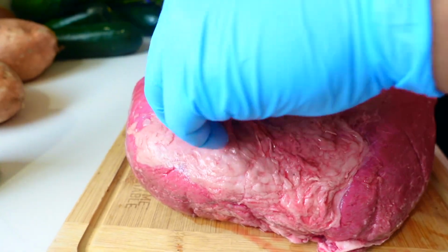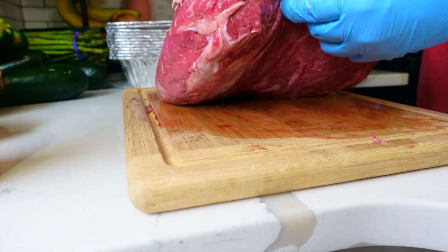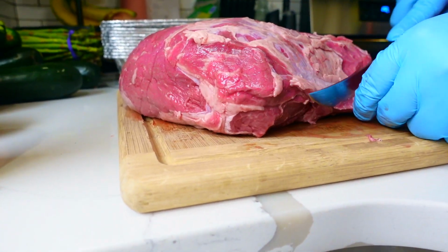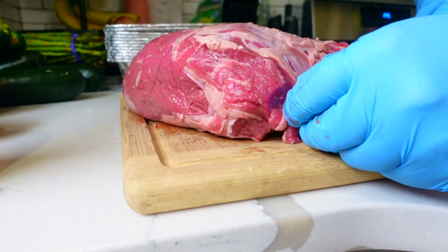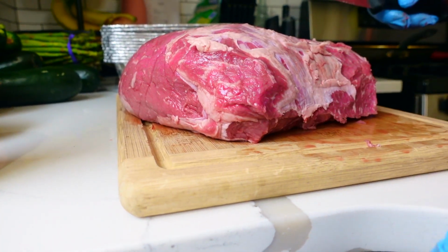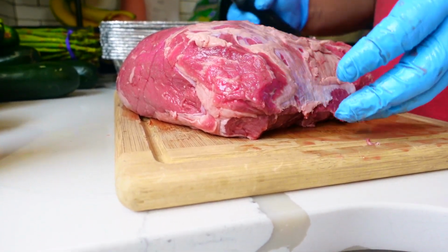You could leave it off though if you wanted, guys. Yeah, you definitely. So I know a lot of people like to cut their own stuff to prep it, but this is probably one of the more difficult cuts to bring home and cut it yourself, because it does have a lot of little pockets and stuff where you can get gristle and hard nerve and stuff like that. So, but this is basically it.